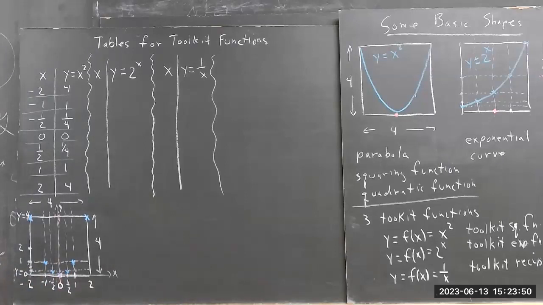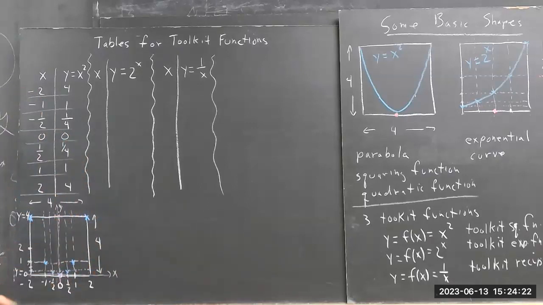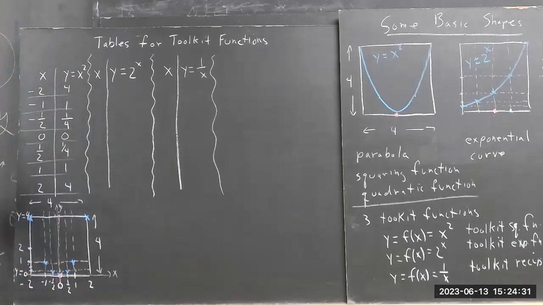Now, these 7 points actually form a function. We'll talk more about that. So those 7 points are themselves a function. The domain of that function is a set of numbers: -2, -1, -1/2, 0, 1/2, 1, 2. The range is the set of numbers 4, 1, 1/4, 0, 1/4, 1, 4. Domain is a set of x values, range is a set of y values. This so far is a function with 7 points. No points in between. Now, of course, often we want to talk about the points in between. A lot of times we want to square numbers other than -2, -1, -1/2, and so forth.